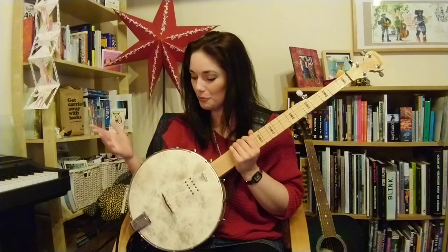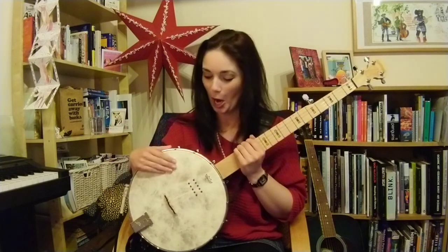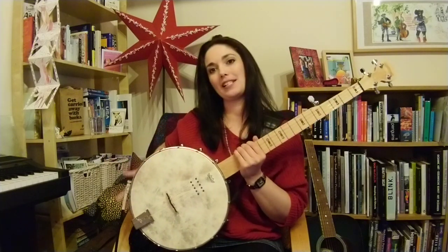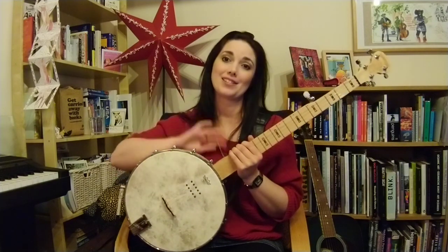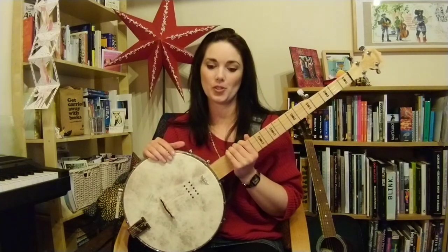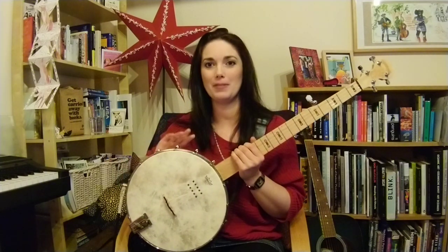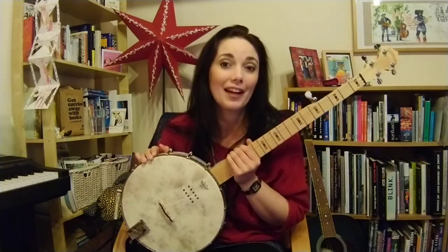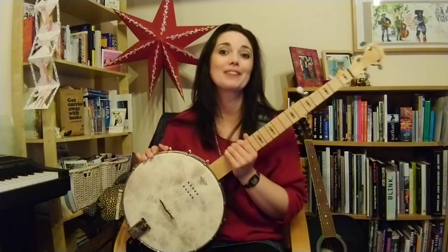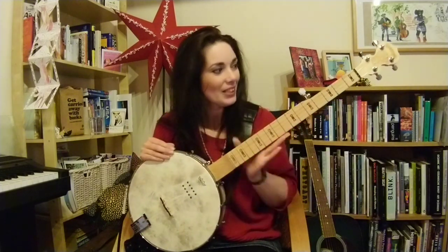Obviously, you know the main aspects of the banjo. You've got your head, the drum part. Some banjos have resonators on the back to make a louder sound. Bluegrass players always tend to play with those kinds of banjos. More frailing clawhammer players, you'll often find, like me, have an open back banjo that doesn't have the resonator on. One advantage I find of that as well is that it's much lighter. I'm sitting down now, but usually when I play, I'd be stood up, and the ones with the resonators are really, really heavy. This is your neck.